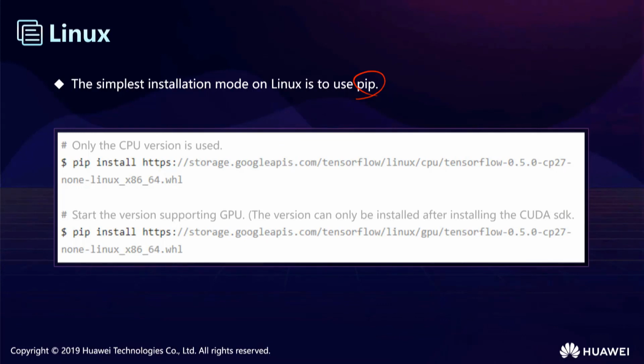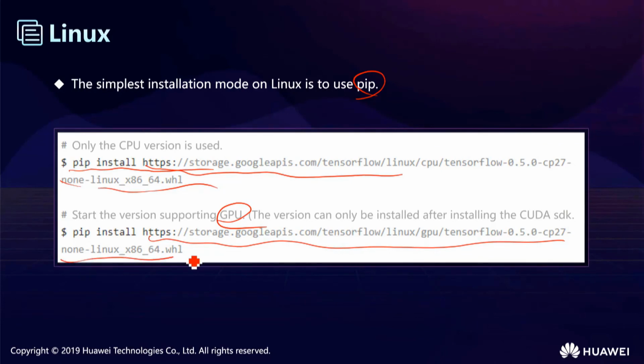If you want to use Python 3, you can get tutorials online, and you can just use pip install with the website address. And if you want to install the GPU version, you can use that, and this is the GPU's advanced libraries on this website. You can use pip install for this GPU version.